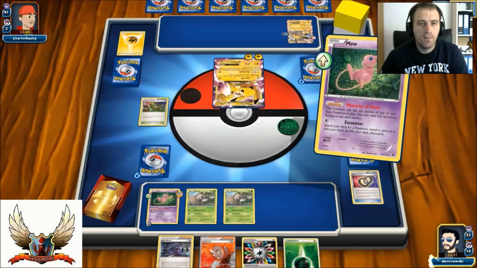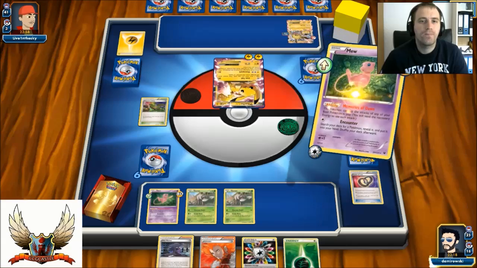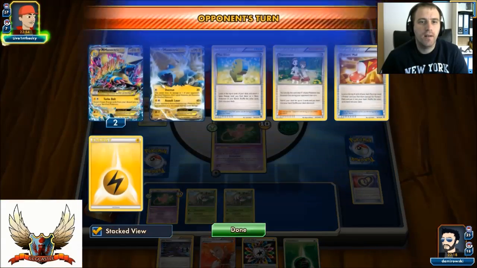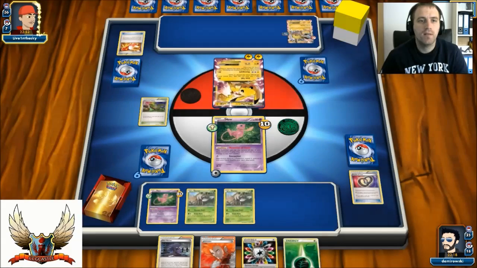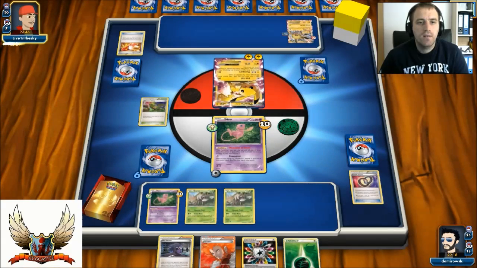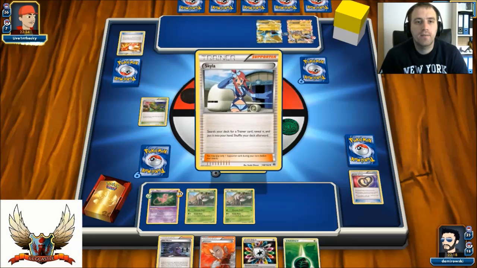Retreat down to my Mew and scrape down. So 4 more cards. Oh, I see some Manectric and another Mega Manectric, and also Teammates and a Trainer's Mail, so not that bad. 36 cards left. So he still needs 2 heads on the coin flip in order to knock me out with his Pikachu EX. Same thing with the Manectric EX. If he does not play Muscle Band, but I would assume that he probably not play Muscle Band.